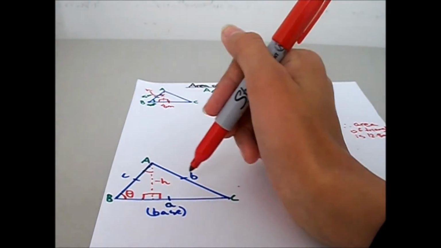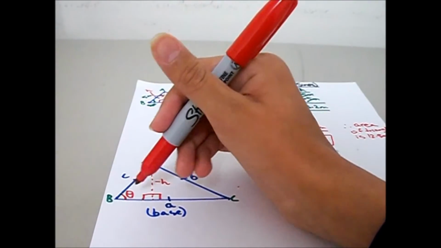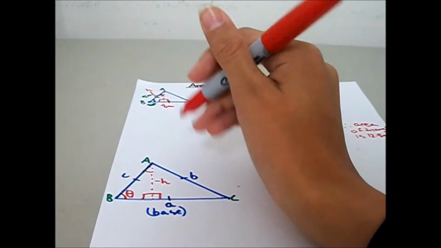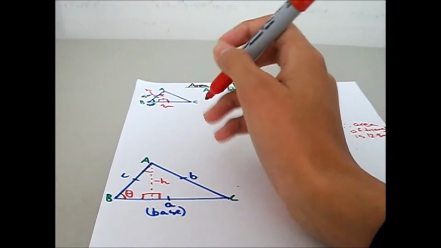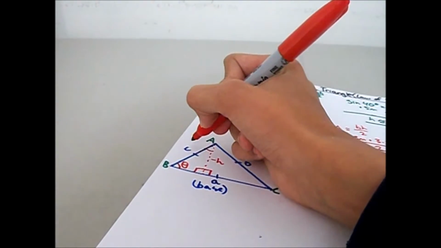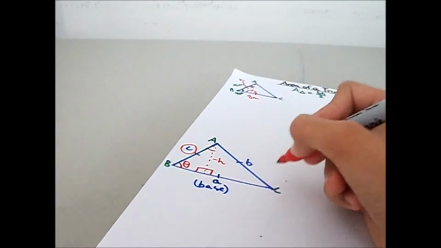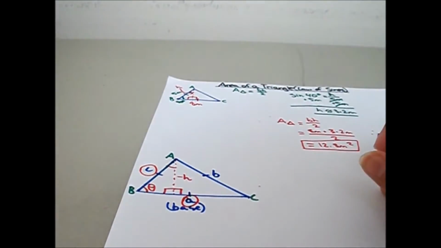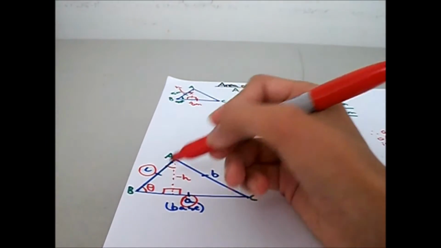So since I have an angle here, AC will not make very much sense since it won't be very helpful. So AB will be our third side length. So we'll just circle it to indicate that we have two side lengths. a and c are our two side lengths. And we have an angle.